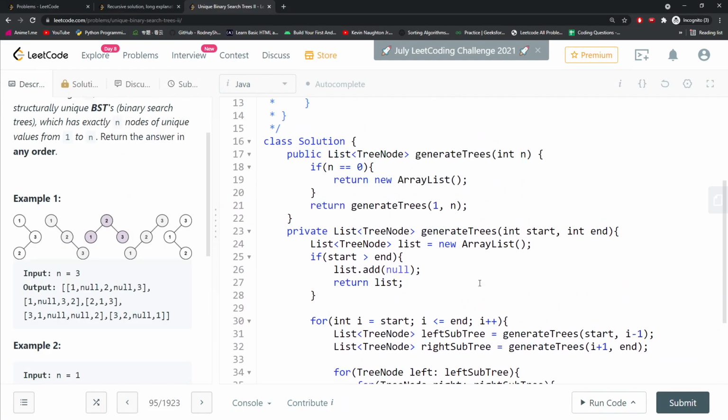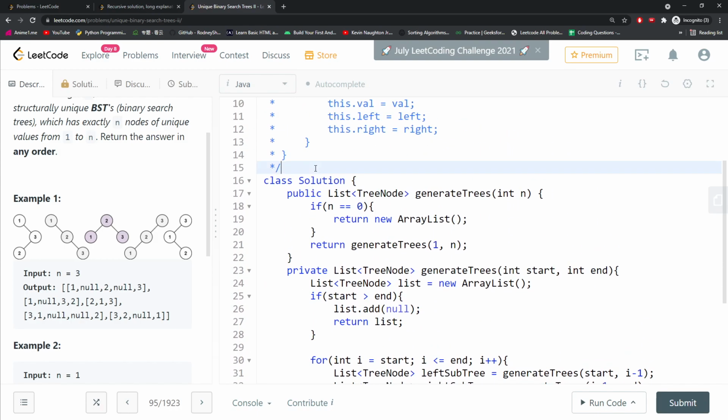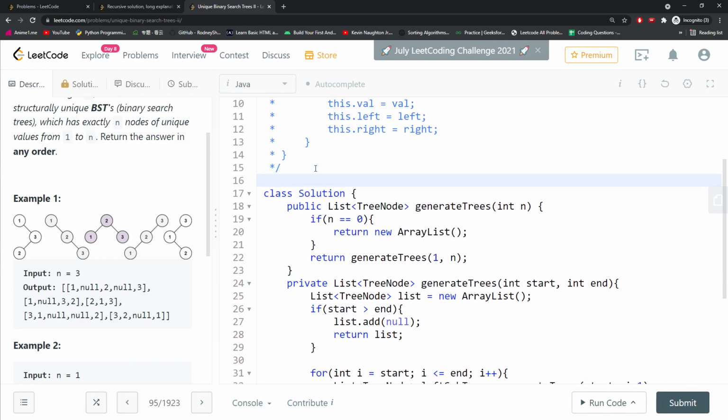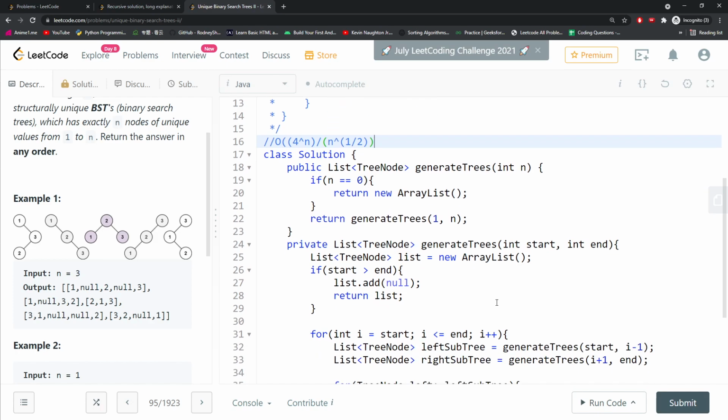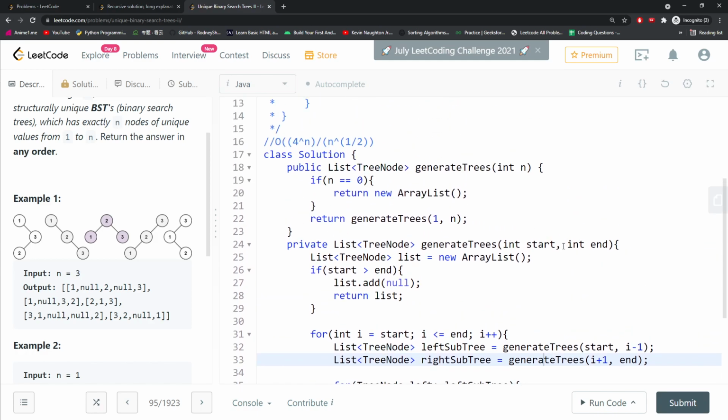I will definitely forget the solution later, but once I have done this question, I can try to remember. So the time complexity and space complexity is based on Catalan number stuff, because you are going to recursively call yourself, and this recursive function is actually based on Catalan numbers.